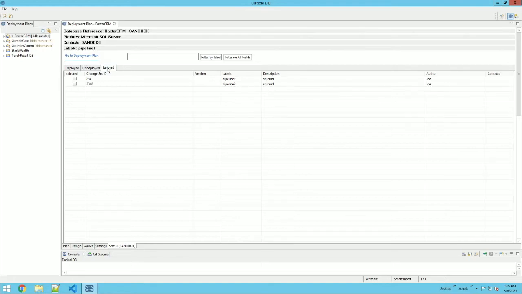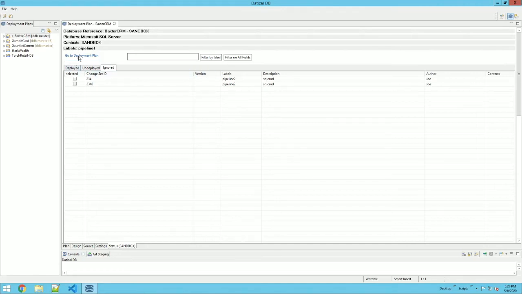It will also tell me any that are ineligible. So for example, here I can see there are a couple of other changes in the changelog that are not eligible for this context, right? This context is pre-labeled with pipeline 1, and these changes, the only label they have associated with them is pipeline 2. So while they are out there, they're in the changelog, they should never show up. They're not targeted in any way towards this sandbox environment. So the tool marks them as ignored.